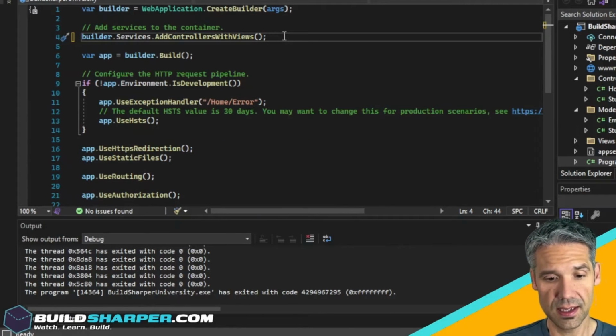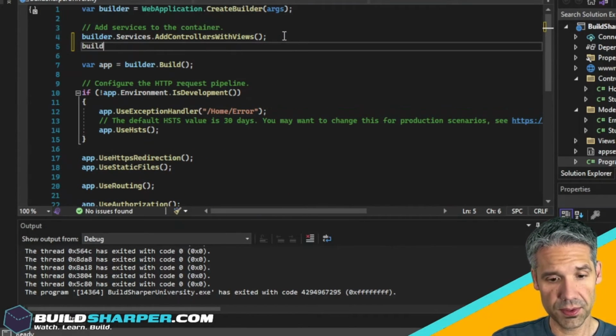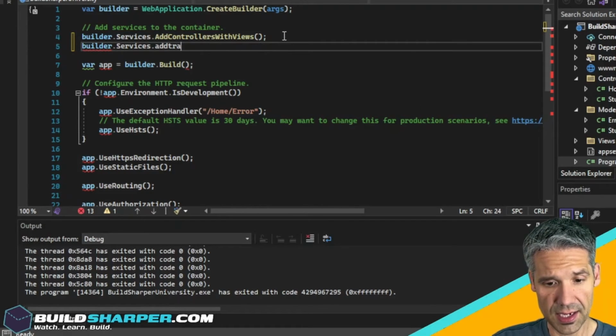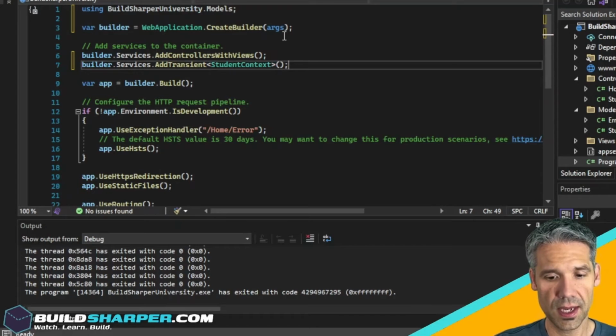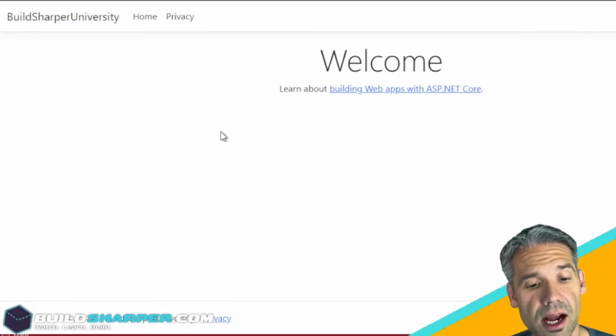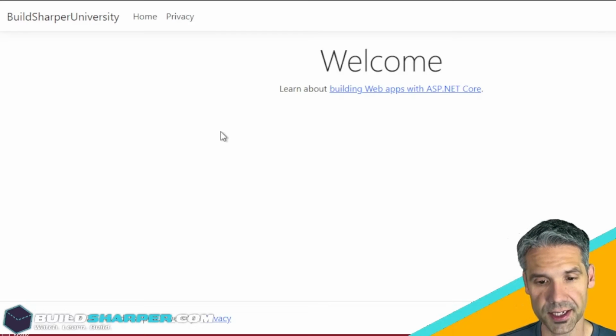So let's go do that. Program.cs, I'm going to do a builder.Services.AddTransient, and we're going to give it type StudentContext. Okay? Now, let's run it and take a look. All right, so we can see our Build Sharper University site is up.